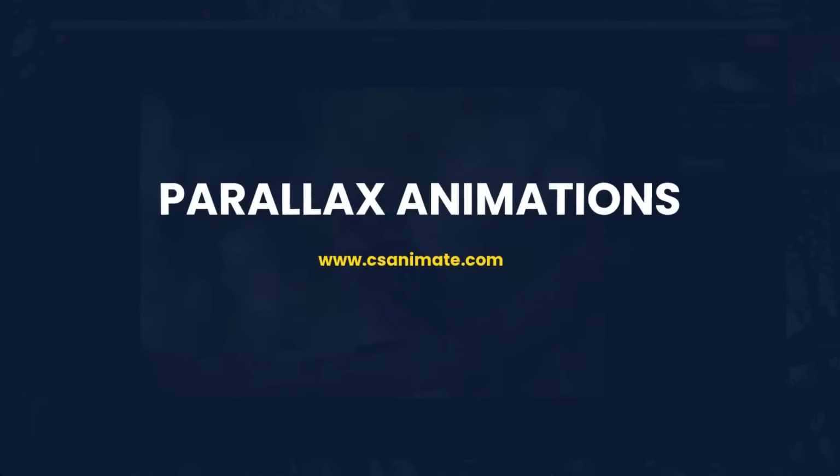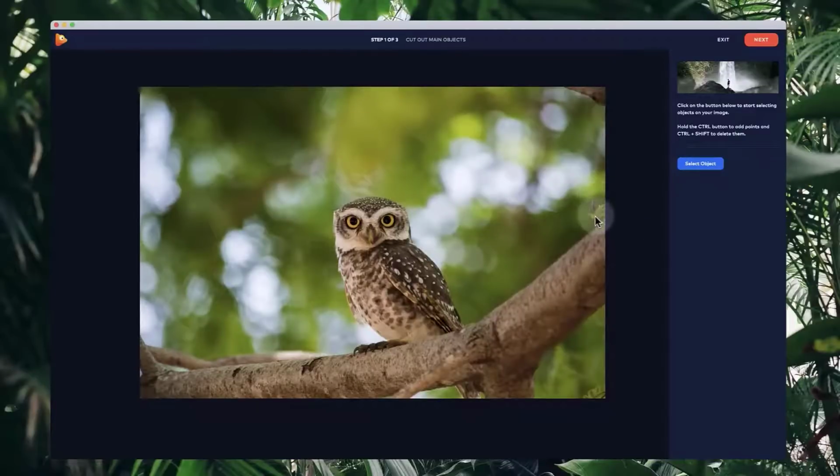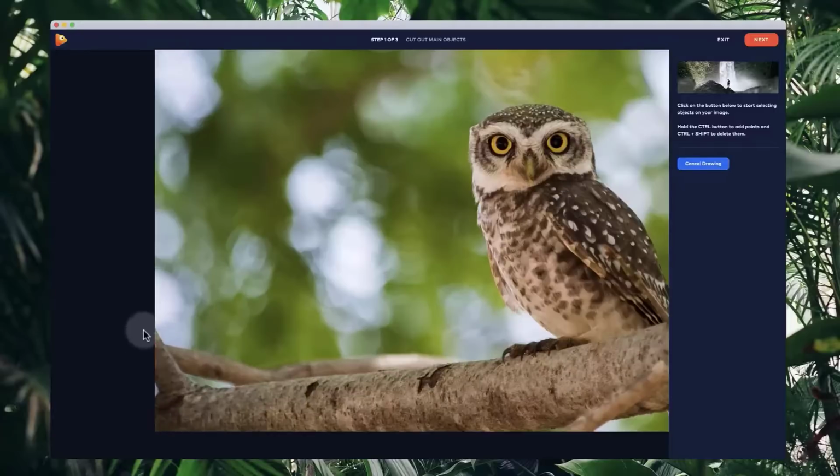Hi, in this first step, what we need to do is basically cut out our main object or objects. So what you want to do is click on select object, and you can go through and start left clicking around your object. And what I'm going to do is basically cut out this branch. So I'm just going to quickly add some points over here, and once I'm done, I'm going to connect up all the points to that final point there, and we'll create a selection.